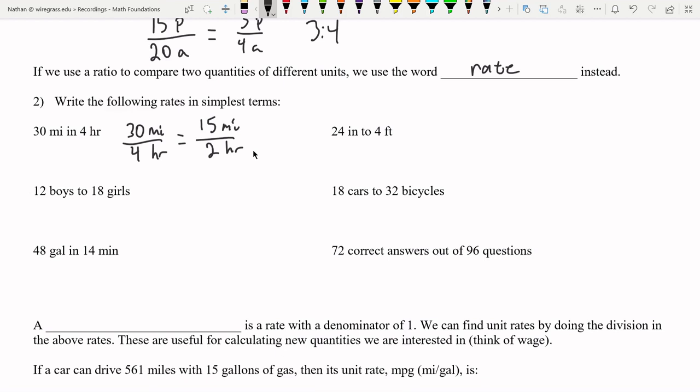We want to keep the units in the rates because the rates' units don't cancel like you did previously. They're not going to be the same units. So they need to be shown there.